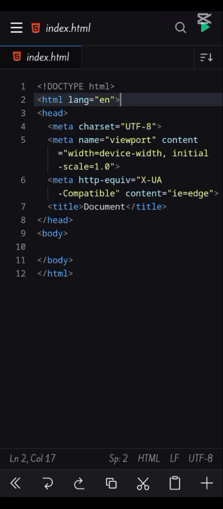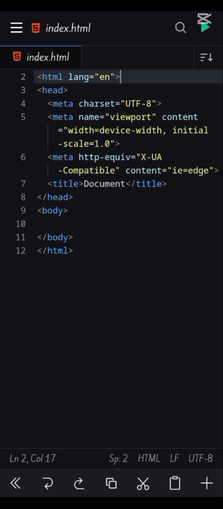So let's go back. Now we have the meta charset UTF. I can't really remember what this UTF stands for, but actually what this piece of code is trying to talk about is that it specifies character encoding, just like how we have encoders and decoders, and it allows proper display of special characters and emoji.